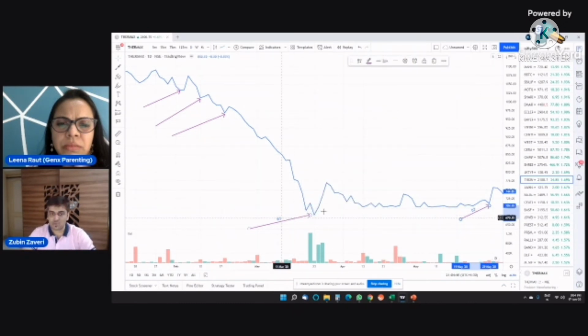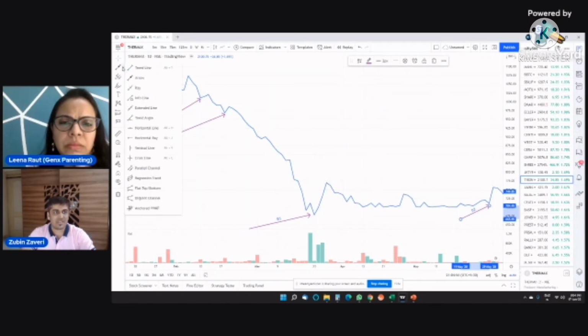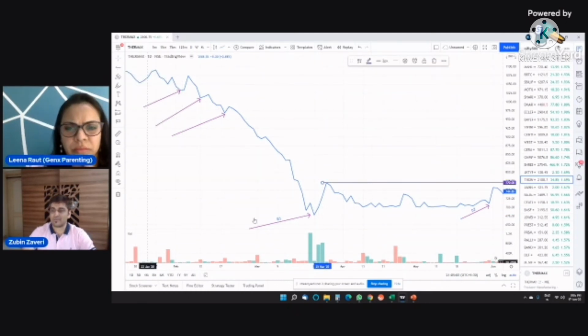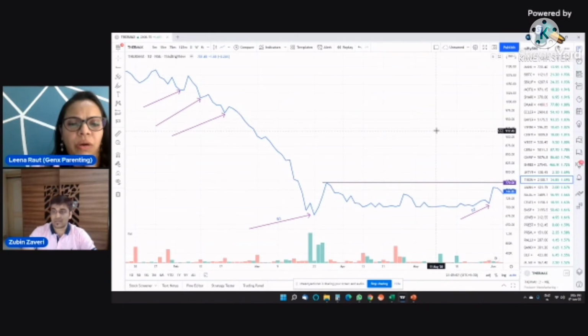And between these two bottoms, यहाँ पे ये top दिखाई दे रहा है. This is a top. तो यहाँ पर जा करके what we have to do is we have to draw a horizontal line. यहाँ पे horizontal line बना दी हम लोग ने. 770 रुपीस पे ये horizontal line है. So this becomes almost the buy price that we should aim at. Right now the share price is at 744.